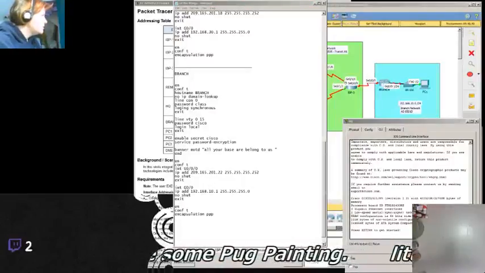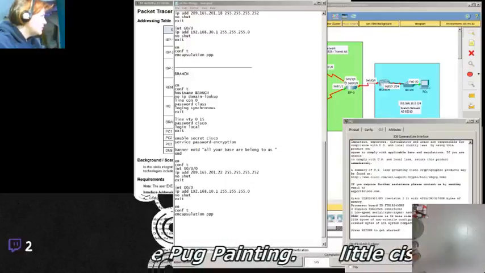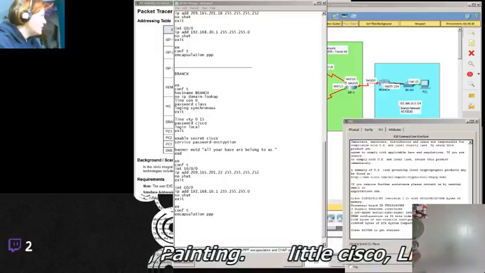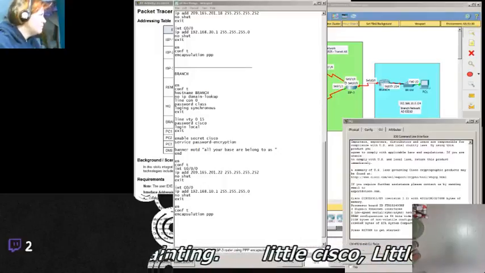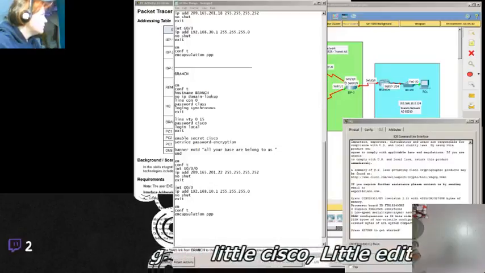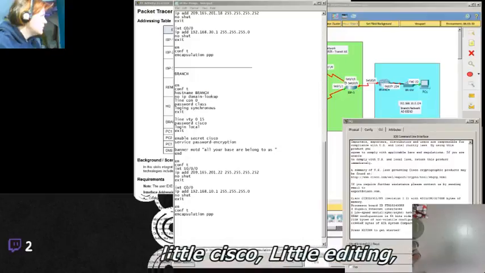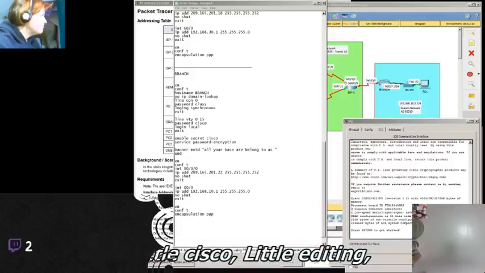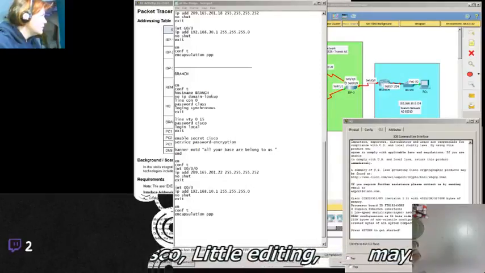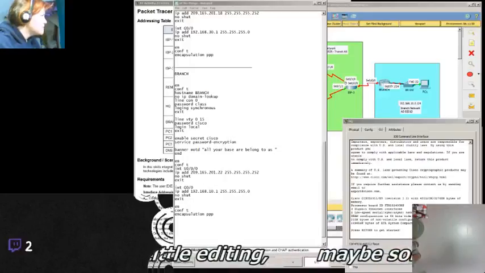Interface command has no arguments. Okay, so step 1, encapsulation PPP. Step 2, hmm, interface multi-link bundle.